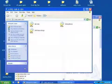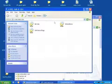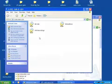Now I know that that's the IP address of the machine in the other room. And I'm going to click OK, and that's going to go out there, assuming that the machine is on. The machine has to be on, of course. And there we go. It opens up in a Windows, and it shows me all of the folders that are being shared on that machine. And I'll just double click to go into there.